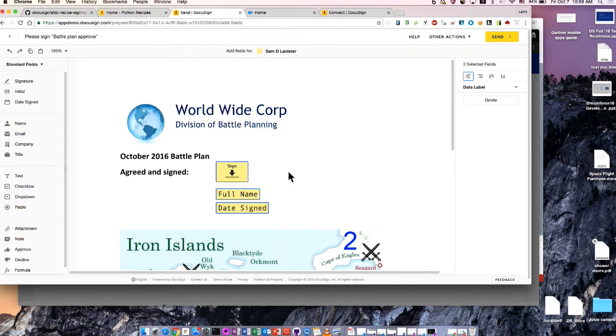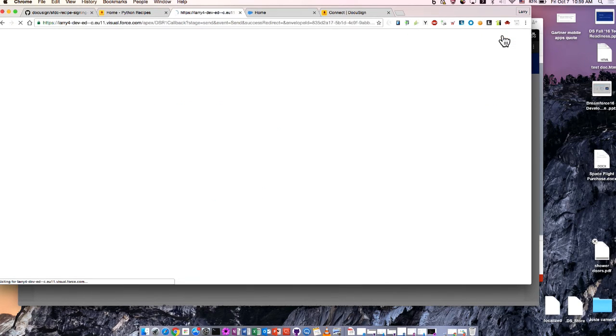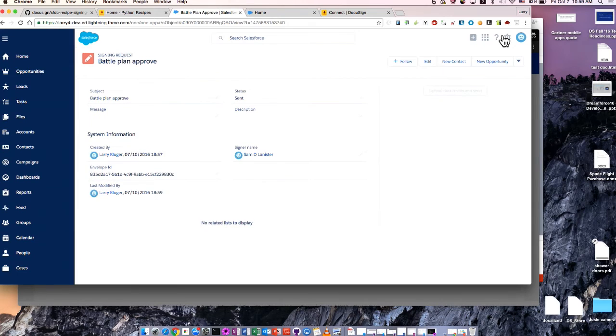And here we go. So now up here, I'm going to say send. So I am the sender, and then DocuSign goes back to Salesforce and gives the status of what's happened to the object. And you can see now it says sent up there.